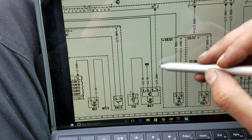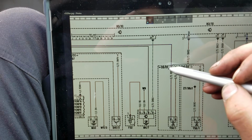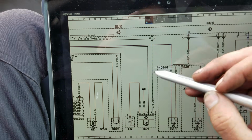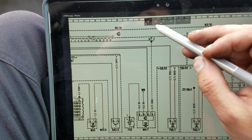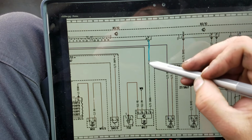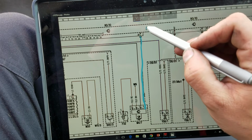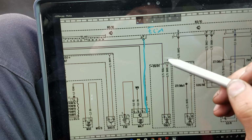We have one wire that goes up here to N310, which we can go back to the legend and get, oh, sorry, didn't mean to get you out of focus there. Our N310, that's going to be our engine control module in this car. So if we come in here, let's use our highlighter again. That wire is going to be coming down here. This is going to be considered to be the ECM, call it whatever you like, engine control module in this case.